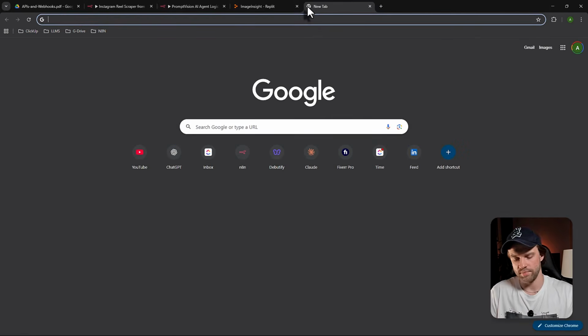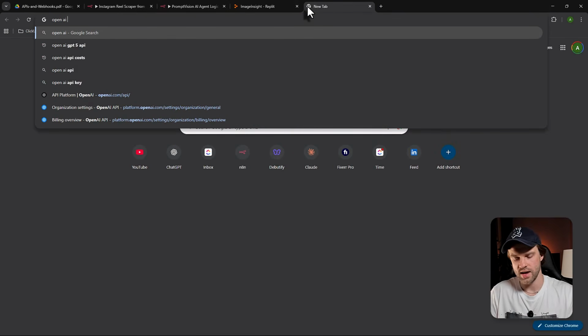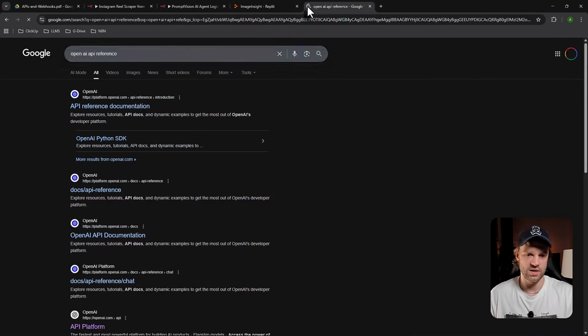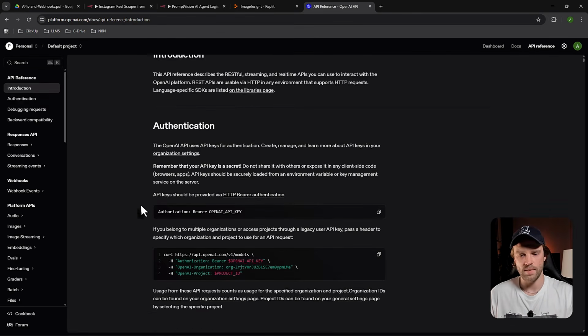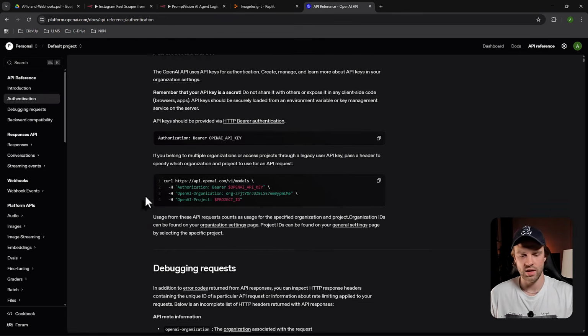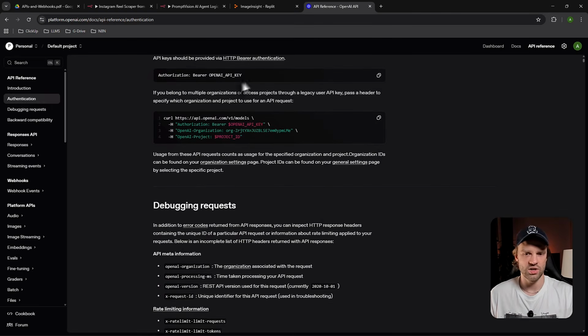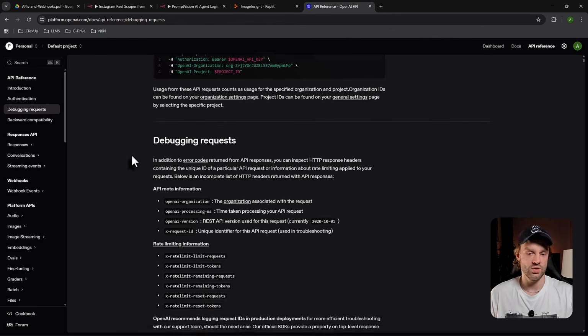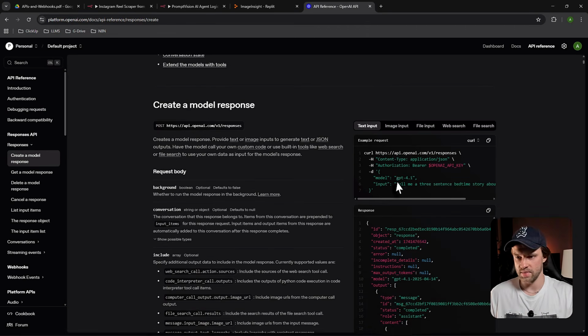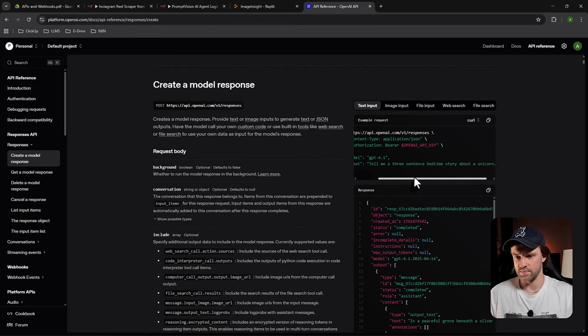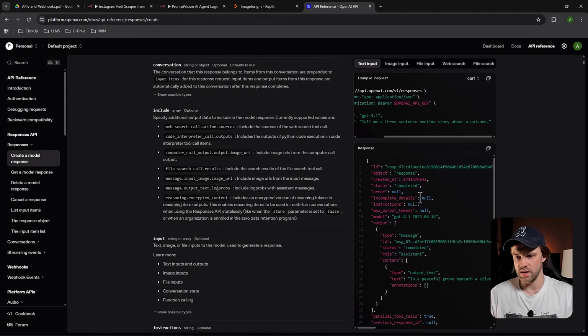If I go to the OpenAI API reference, for example, let's open up their documentation. Basically we have a couple options here, okay? Again, we'll talk about authorization and all these things right here, but it's always kind of the same thing. We are calling the API with authorization, and then we're sending something through a body, okay? Let me show you guys if I can find a better example here. So this would be a good example.